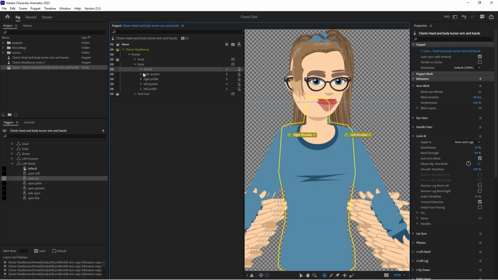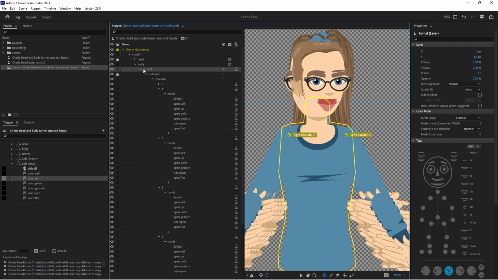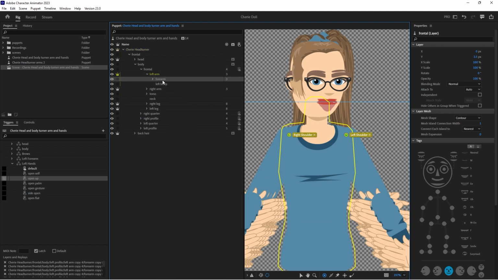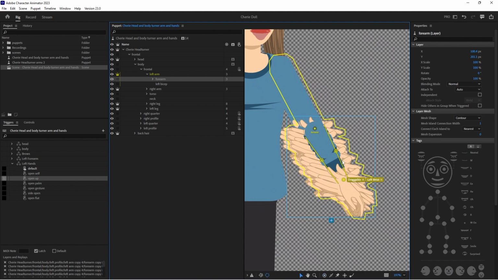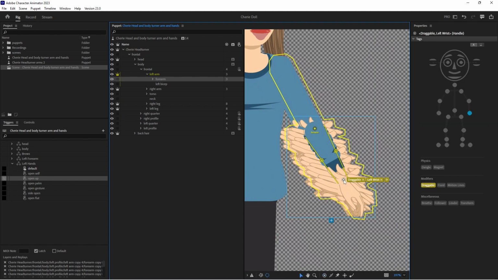let's go back to frontal, and I'm going to find my left wrist, and I'm going to select it, and I'm going to call it R left hand. Exactly what I called the dragger for the left hand. And you can name it by selecting it and hitting enter. And then the other thing I'm going to do is call that leader.